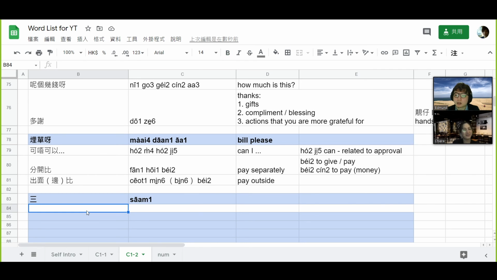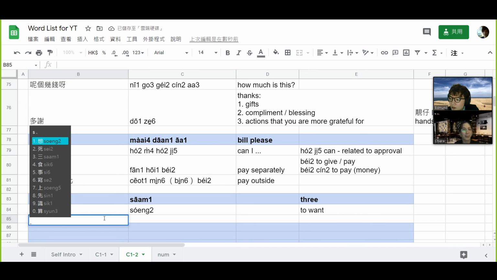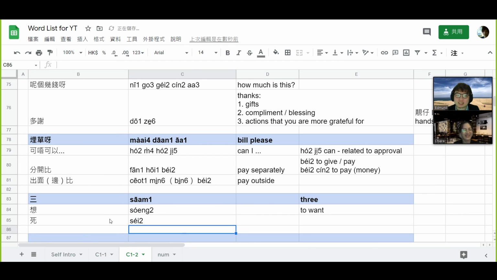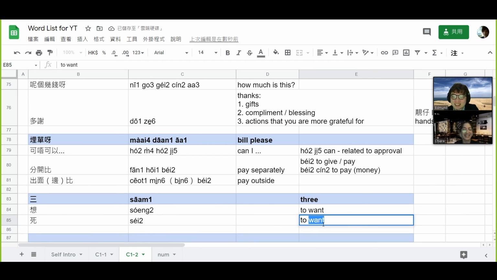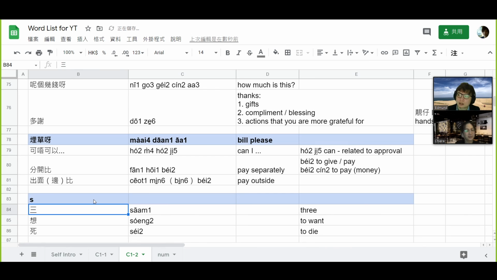Yeah, like for example, how about this one, can you try this one? 想. Yeah, this is two, this is three, maybe one more, for example. Yeah, the one that you pronounce several times. Yeah, perfect. Okay, so the S sound is just like the S sound in English, you don't need to be too breathy for that.